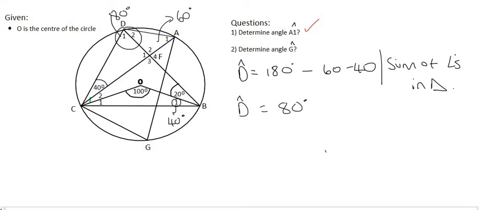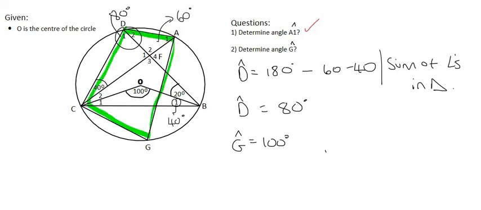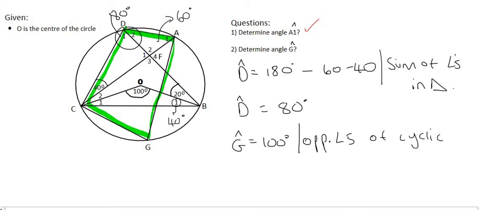And so that means that angle G is going to equal 100 degrees. Because remember we said there's a cyclic quadrilateral and opposite angles of a cyclic quadrilateral must add up to 180. So we can say opposite angles of cyclic quad. And then some teachers will add the word sup over there just to say supplementary. Supplementary means equal or adds up to 180 degrees.